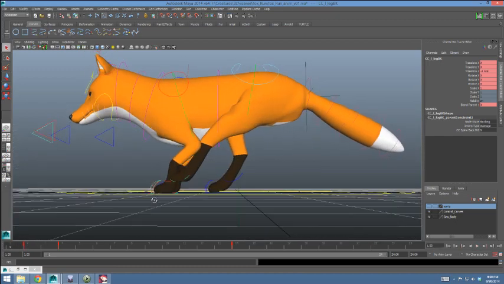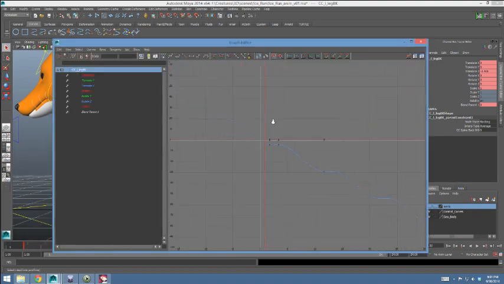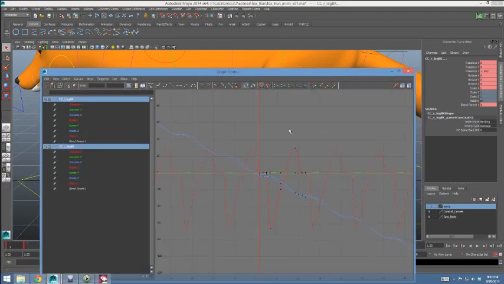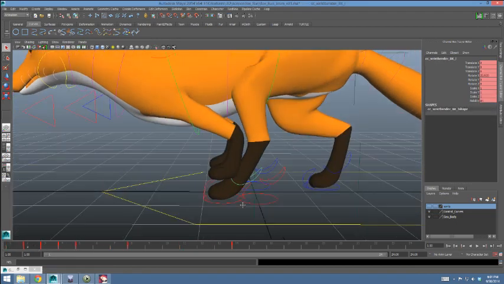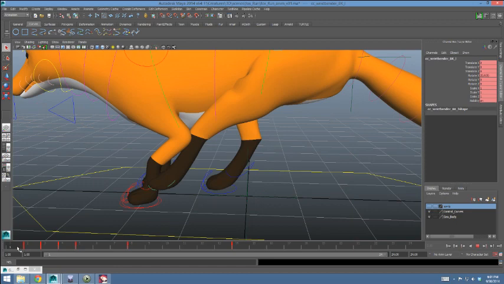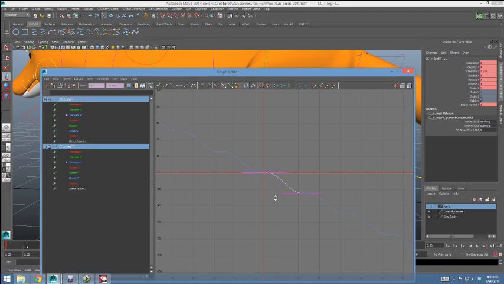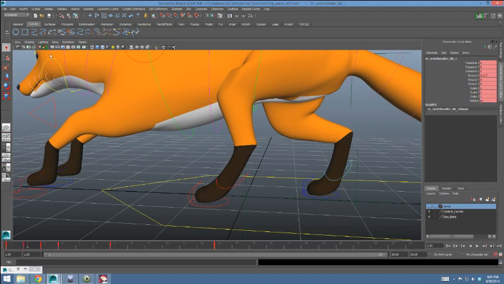So it should be 2 to 14. This is 2 to 14. All right, so let's just make sure. Let's grab this guy and zoom out. Yep, now they're buddies. Now it doesn't look like the animation actually copied across great for these two. Honestly, it doesn't look like it. Maybe I can do them one at a time. Let me just see if I can do them one at a time.